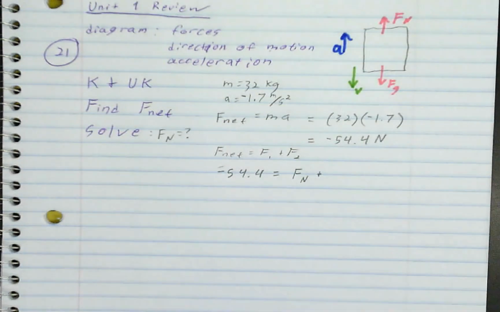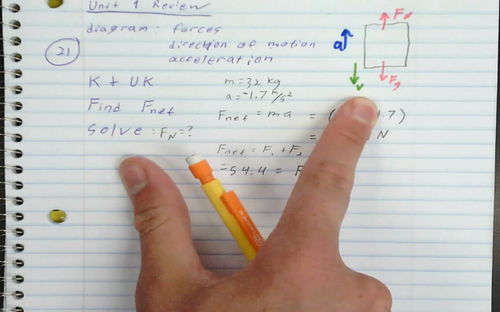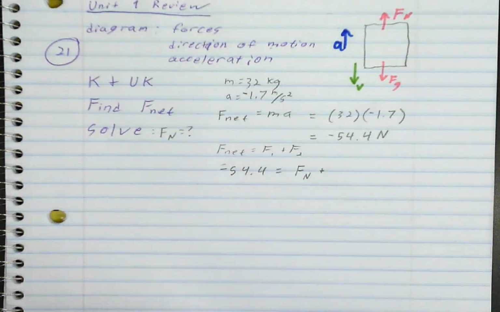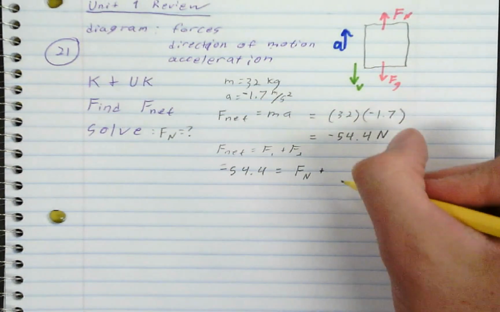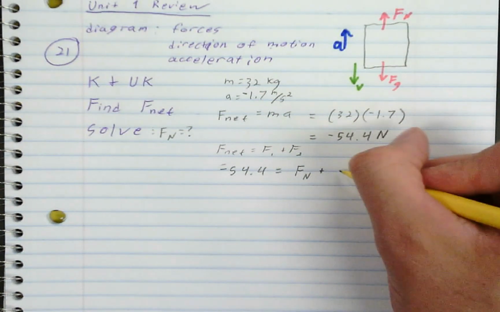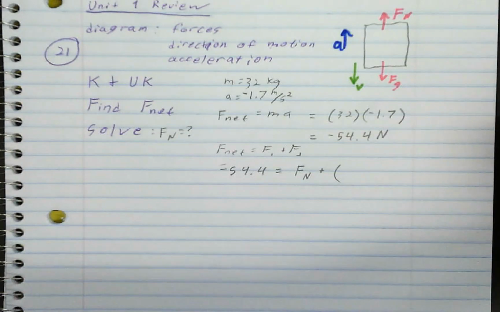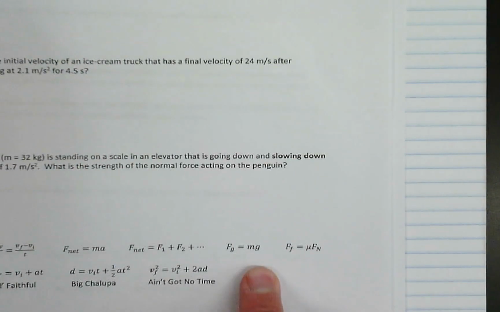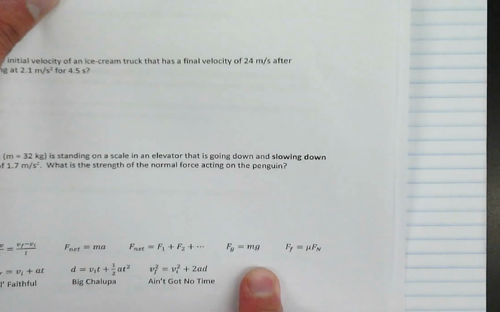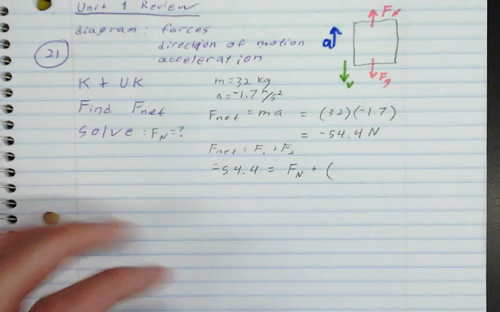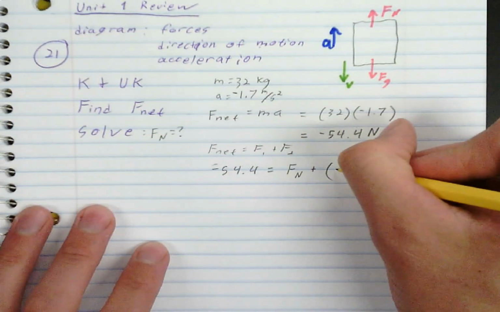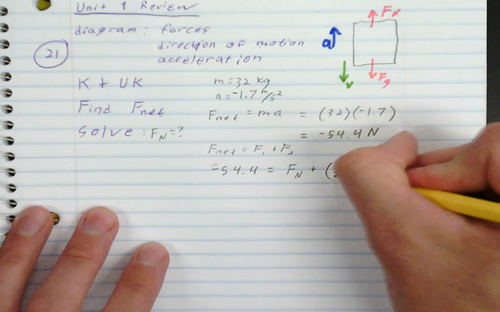Now, be careful. A lot of times we make gravity negative, but it's not negative because we're calling the down direction positive. So gravity is down, so it is plus the force of gravity. How do I find the force of gravity? Well, here it is. You can always find the force of gravity, unless I didn't give you the mass, but I pretty much always do that. So this would be mg.